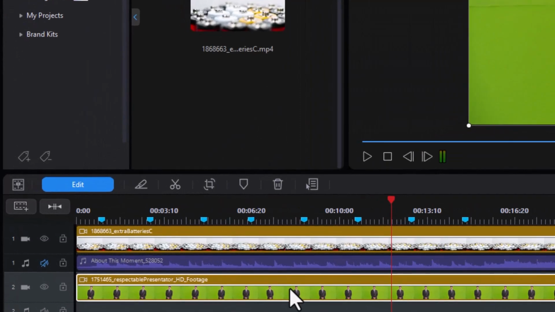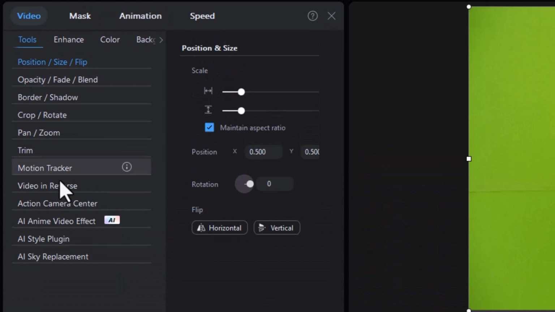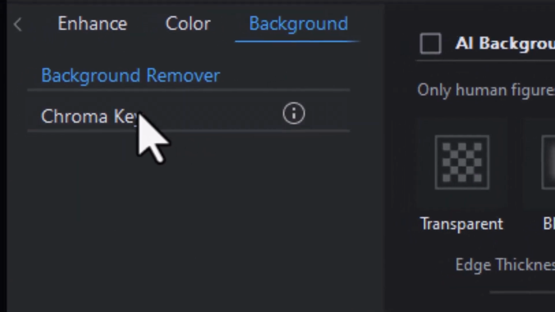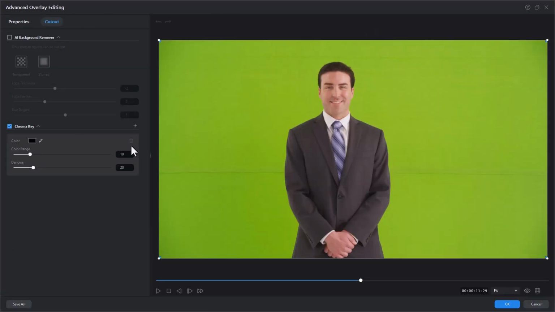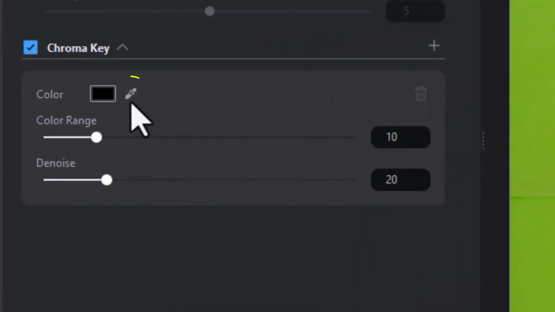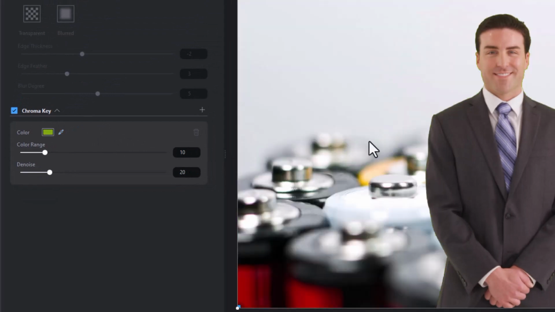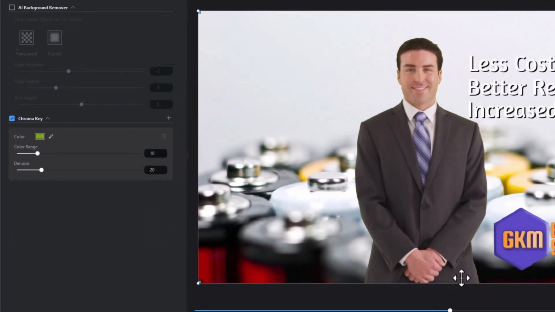I'm going to click on my video clip and then click on the Edit button. And then I don't see a chroma key here. What I have to do in the new interface is go to my background, and there I have a chroma key. So I'm going to click on that. It opens up my chroma key screen. Then I click on the eyedropper by color and click anywhere on the green, and it will edit it out. Now, if there was some left and I had a different shade of green, I could click on the plus here and click on this and add another color to edit out, but I don't need to do that in this case. So we'll click on OK.